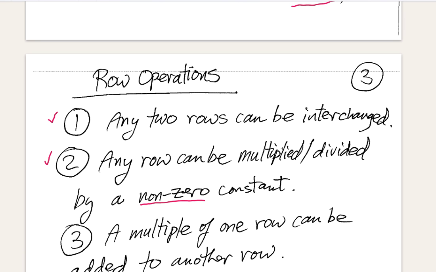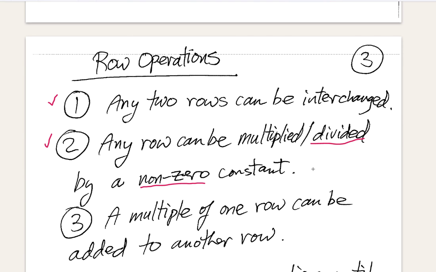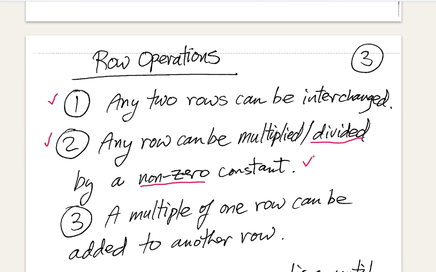Or if you want, you can think of it as a division, multiplying by the reciprocal of a non-zero number. You can think of it that way too. We'll be doing both here, so let's think of it that way. But you can see that's totally a fair thing to do. We've done that with equations before using the elimination method, dividing or multiplying on both sides of an equation by a non-zero constant. This time it would just be doing that operation with a whole row.